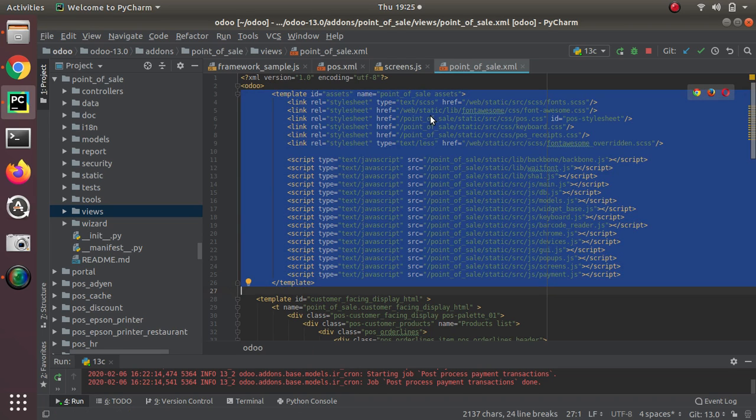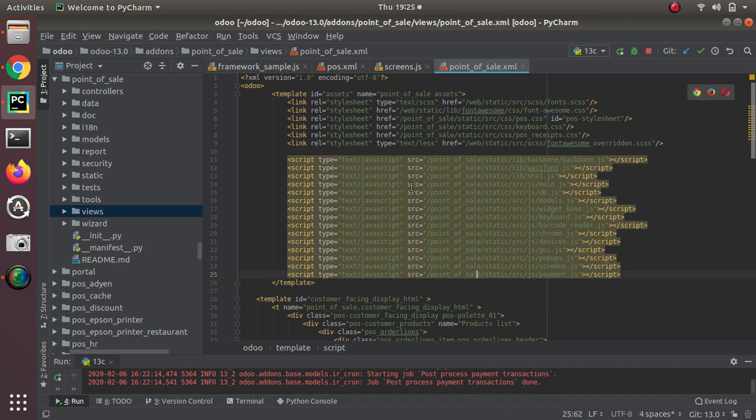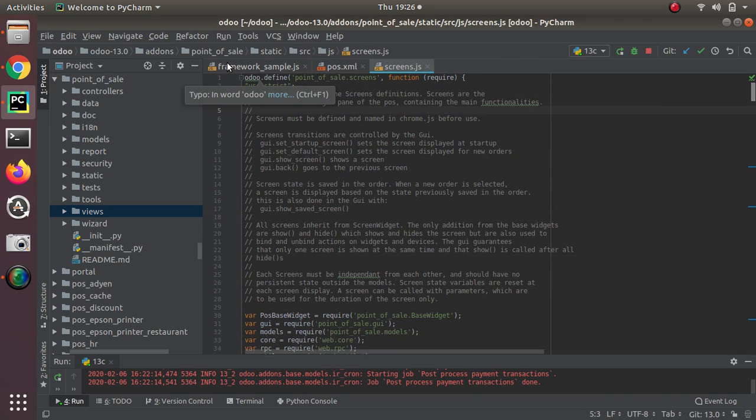Within that new JavaScript file we will be modifying the screens.js JavaScript module, and we will be modifying that actionpad widget which is inside that screens.js file. Okay, for saving some time I have already done that. I have extended this template and added our JavaScript file inside that. I will show you the code.